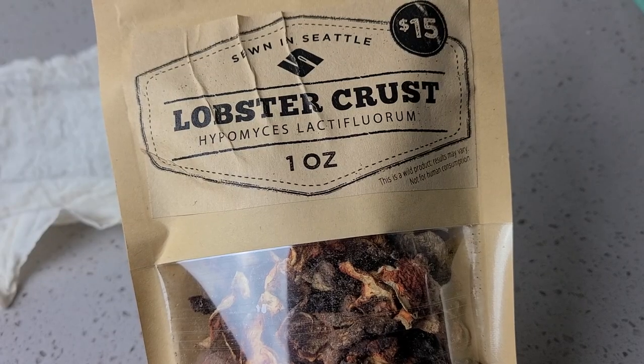While I was at the symposium, I was able to purchase some lobster crust mushrooms from a company called Sown in Seattle. Unfortunately, they don't sell these online, but the people who own it are wild foragers in the mushroom realm and decided to package and bring all of those mushrooms that they had collected over years and years to the symposium to sell to enthusiasts like myself.